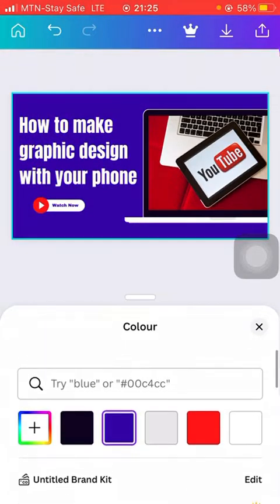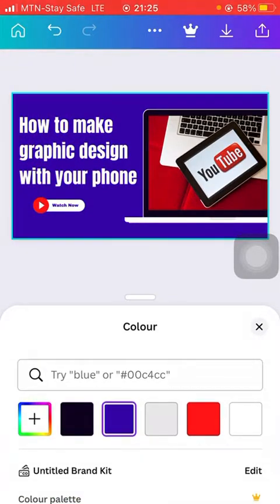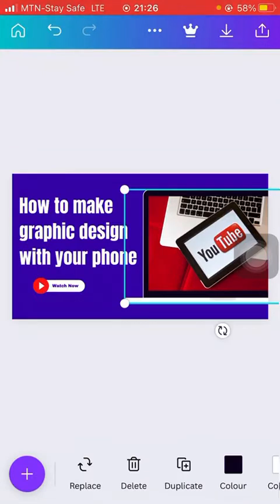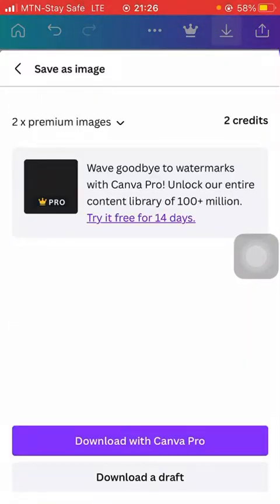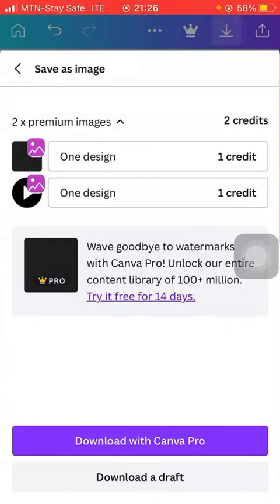Why am I downloading with Pro? It's not free, so I can't really download this. I can't believe I can't download this. So what am I going to do in this kind of situation? Let me see if I can. Okay, I can save. No, I can't. I will have to see if I can screenshot.